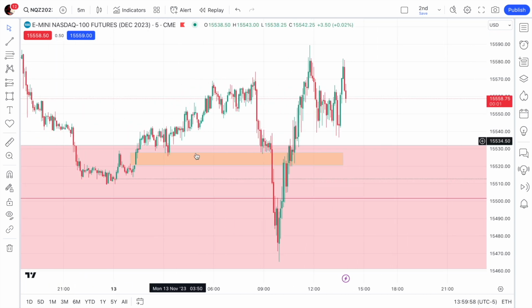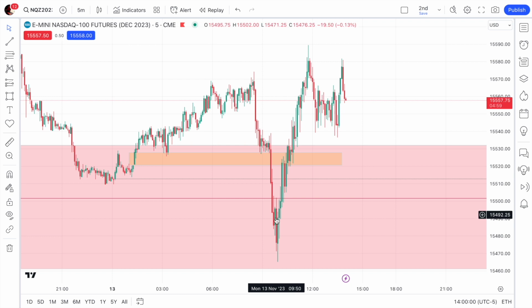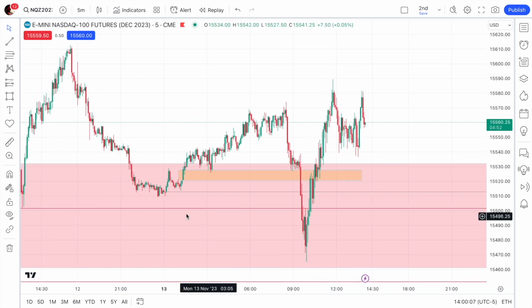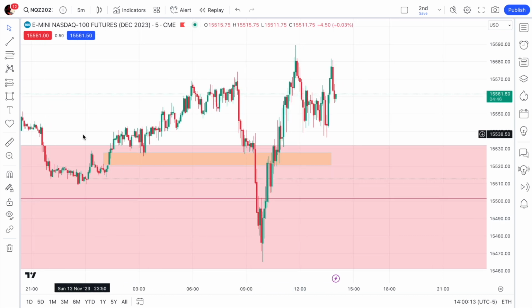And what do we have here? We have a change in the state of delivery above what? This down close candle. So this is the order block. Key time of day. It was formed after we swept the sell side liquidity pool. So that's a high probability order block. And we shift above that. Shift above the opening in a discount.